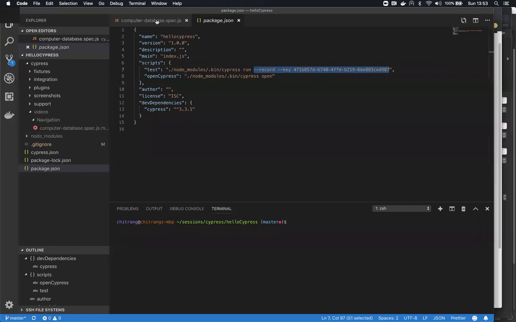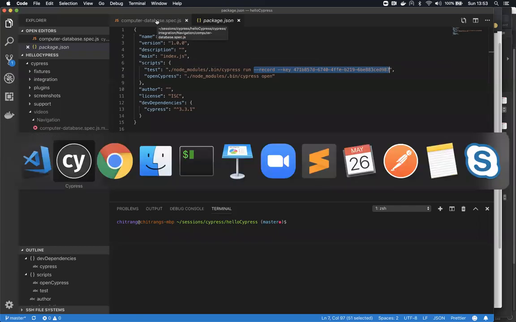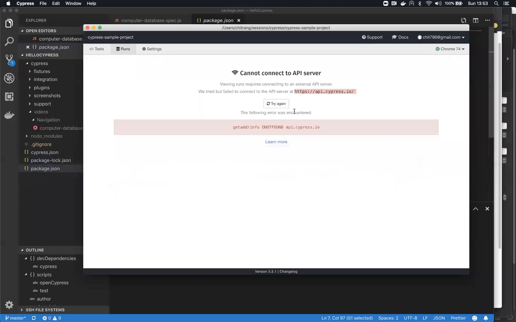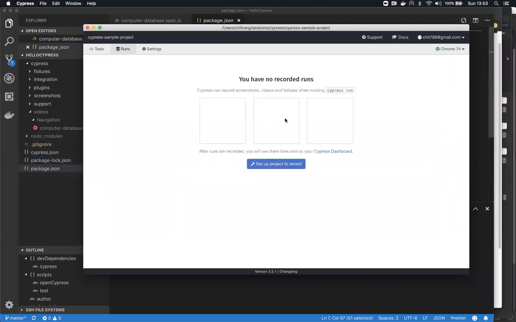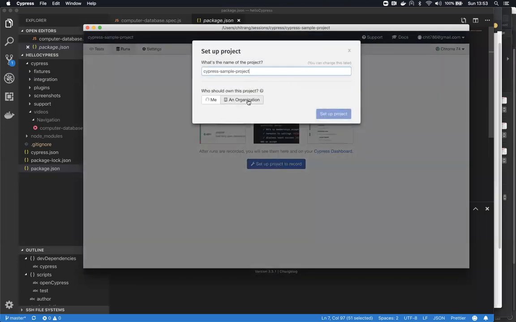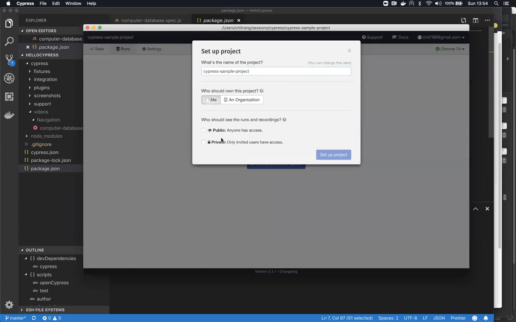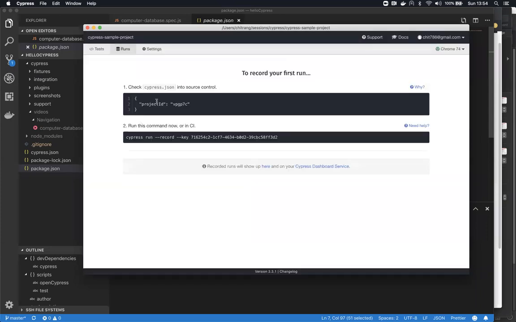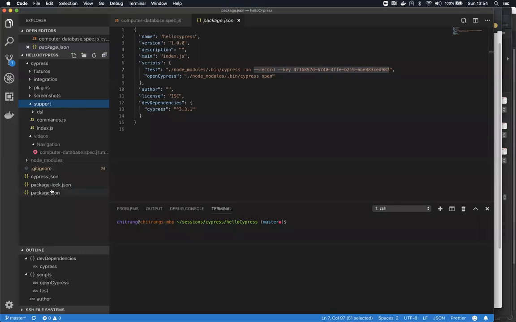Once you open the UI, which is this, currently it's not able to connect to the API server for some reason. Yeah, now it is connected. Okay, and now I'm going to set it up. Okay, cool. So I can do it right now. And as I said, it added some property to my setup. So let's check it out.